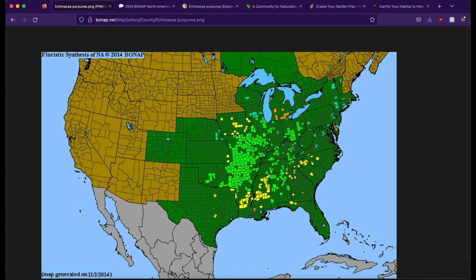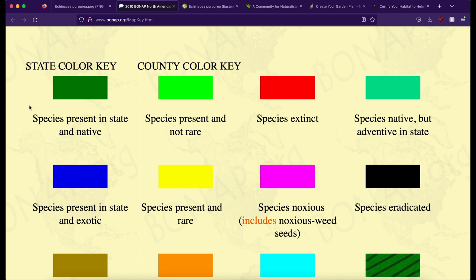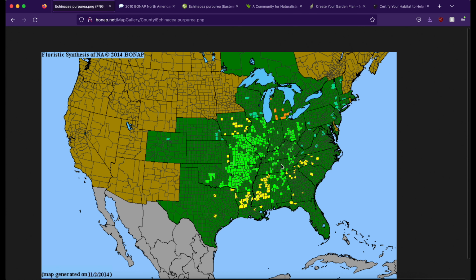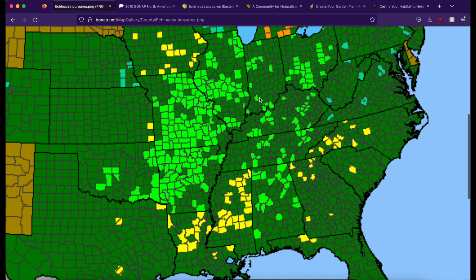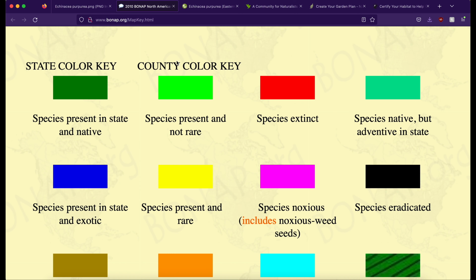I find it really helpful to use this tool. I use it all the time when I'm determining what's native to my state and what's native to my county, and this is a way I can double check because of the different websites I use, the different YouTube channels I watch, the different gardening people I watch. Just because it's native to their state doesn't mean it's native to my state. I'm in East Tennessee, and so I have to double check some of these plants because there are beautiful plants up in the Northeast that might not be native here, so I have to be careful about that.